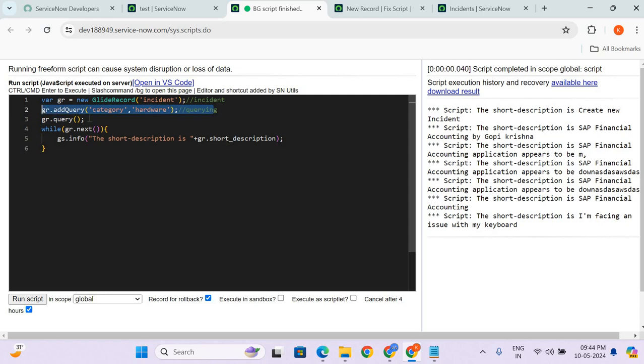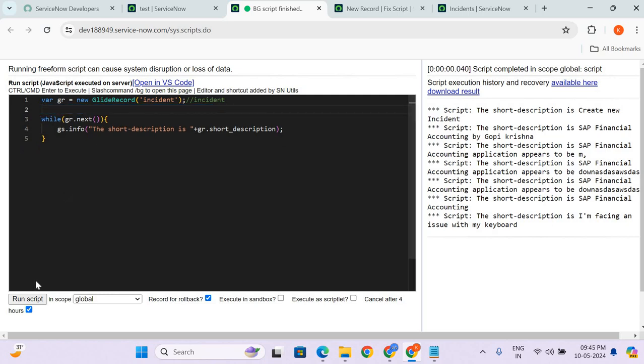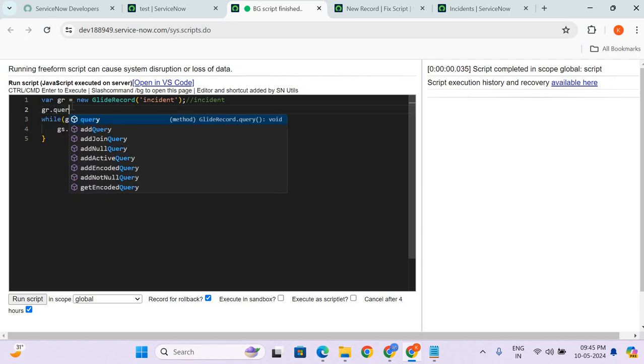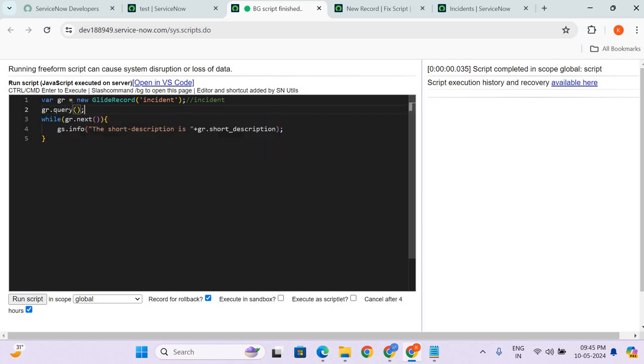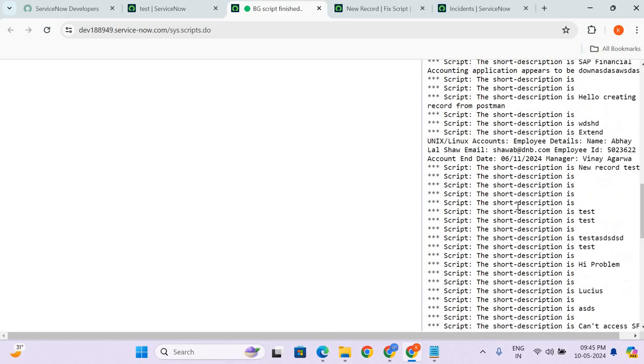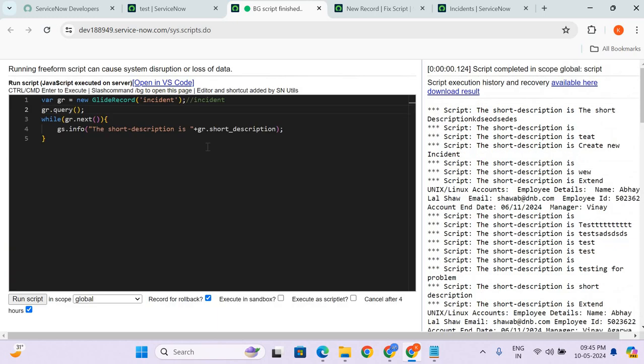If you remove these two conditions and of the incident table, gr.query, only then it will execute. So it gets all the records' short description.